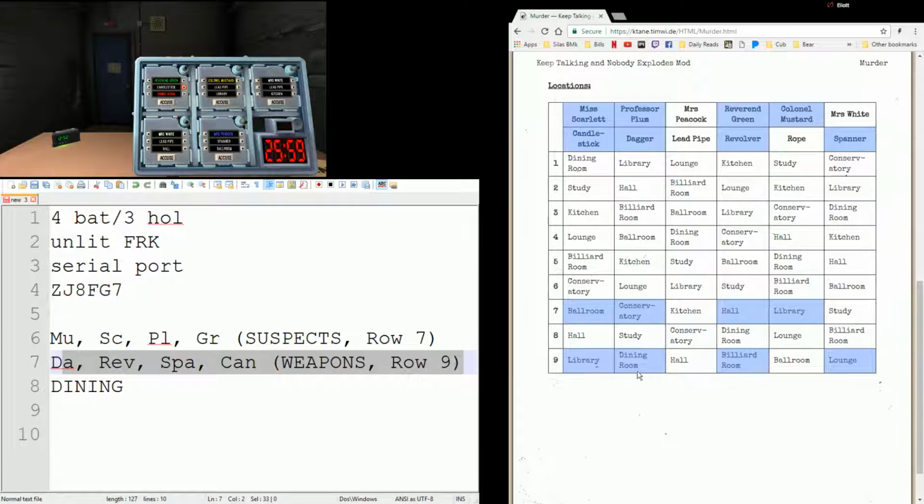Now, between these 2 rows, there should be 1 room that's available to a suspect and available to a weapon. In this case, it's the library, which is in both rows. So, we're going to use whatever suspect was in the library, Colonel Mustard. We're going to use whatever weapon was in the library, the candlestick, and we're going to use whatever room they matched on, the library. So for this one, our answer is going to be Mustard, candlestick, library. Green light.